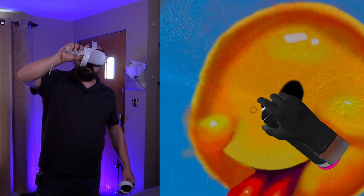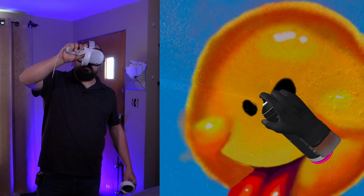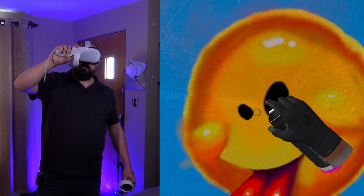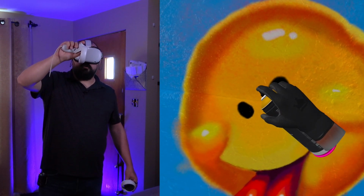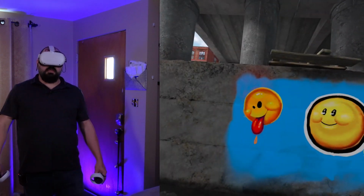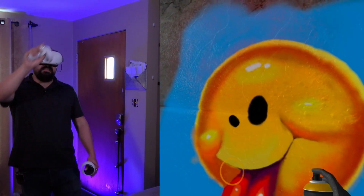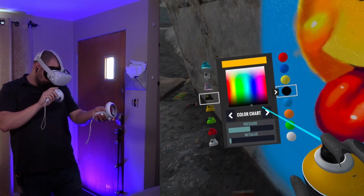And then I'm gonna do another one right here. Okay. Oh dear. I feel like I almost spilled there. Like I almost dripped. There we go. Okay. That's awesome. Let's give that eye some shape now.